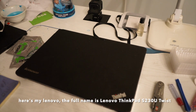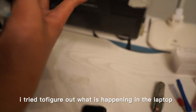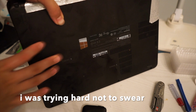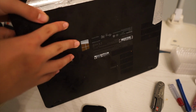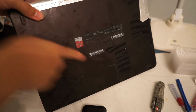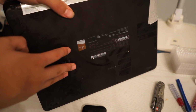So here's my Lenovo, a ThinkPad Twist, and if you watched my last video, you'll know what is happening. If you didn't, the whole story of the last video is figuring out what's happening inside this, because the Lenovo official service is just not good. I didn't say the whole story. I just knew they were bad because they didn't connect all the cables in this laptop. Here my dad just came and he told me the whole story.